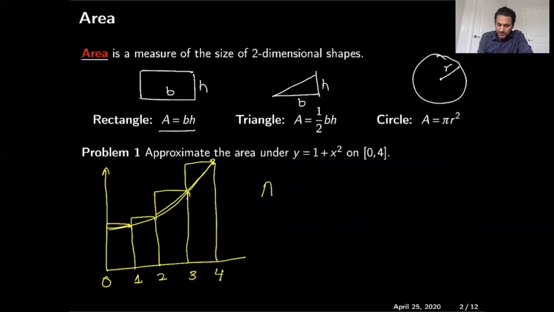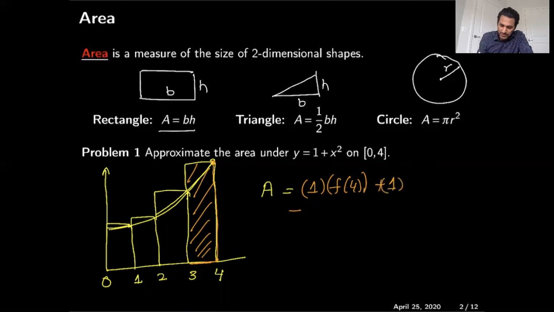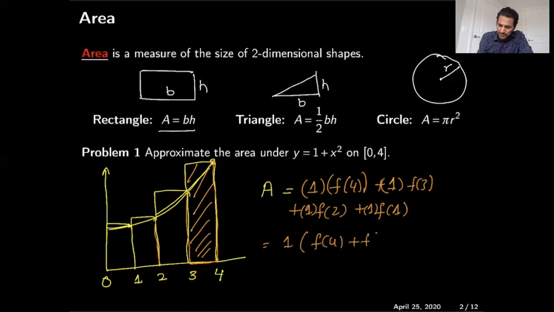And in that case, what will be the total area of the function? So again, the total area will be the area of each individual rectangle. So what is the area of this rectangle now? The width is again 1 unit, but the height of the rectangle is the y value of the function at 4. And the area of the second piece is 1 times the height of the rectangle evaluated at, say, f3. And similarly, this one will be evaluated at 2. So f2 multiplied by 1, and then f1, the last one, is multiplied by 1. So I can pull out 1. So you see f4 plus f3 plus f2 plus f1.